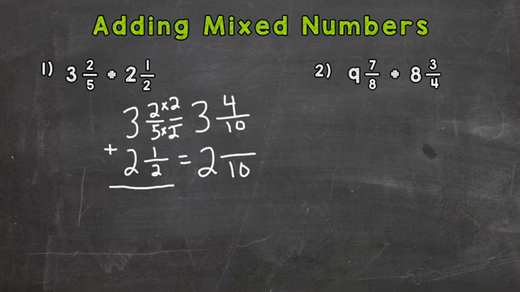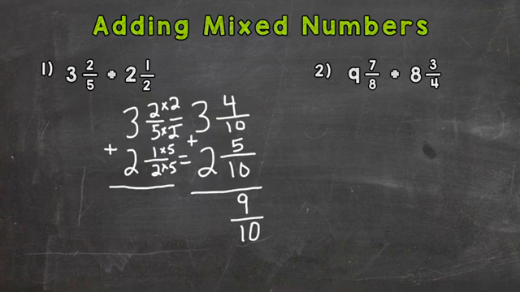So let's do the second one. 2 times 5 gives me that common denominator of 10. So I need to do the same thing to the top in order to get an equivalent fraction. 1 times 5 is 5. And if you think about it, a half is the same as 5 out of 10. Again, we didn't change the value of the problem. Now that we have a common denominator, we can add. So 4 plus 5 gives me 9. Keep our common denominator of 10 the same. So 9/10 is going to be our fractional part.